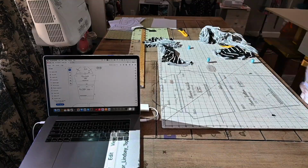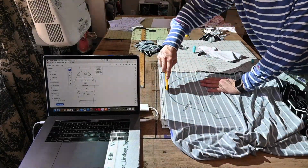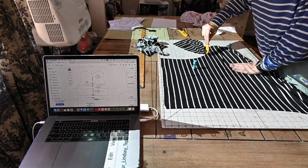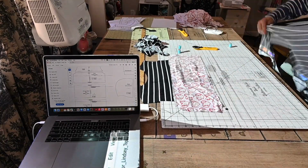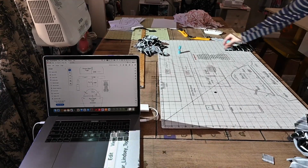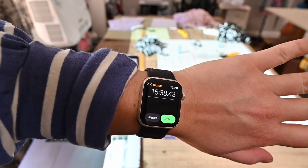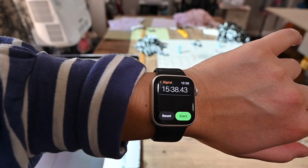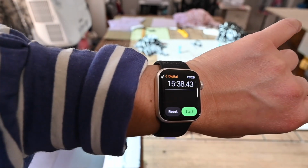I'm using double brush poly for this make, and I got this fabric from Olga's Closet. I do have a video where I talk more about projectors, so if you're interested in that, make sure you check that video out and ask any questions if you have them. I love it so much. It took me 15 minutes to download and cut out all that pattern, and I took my time too.